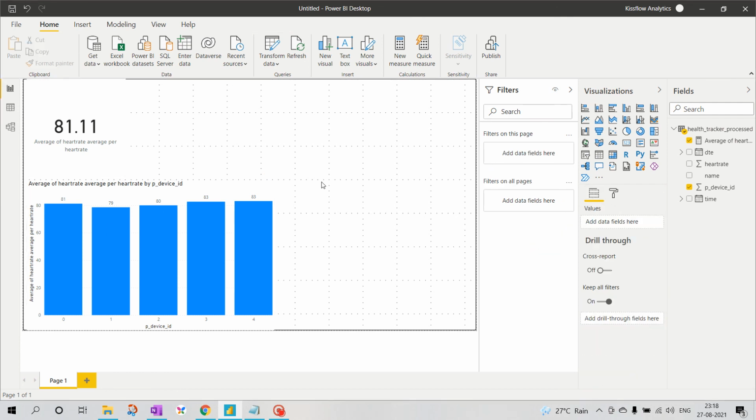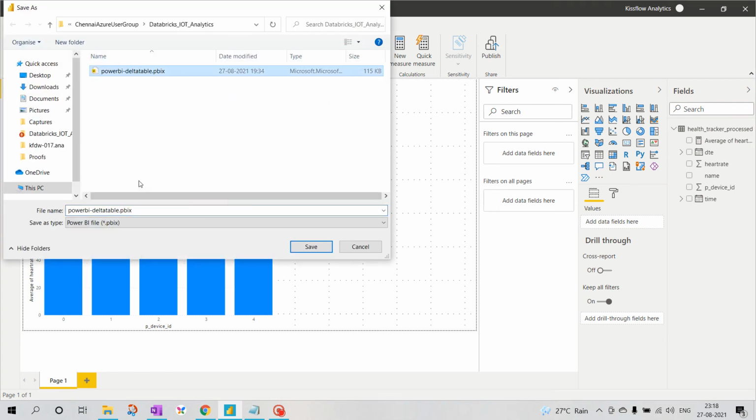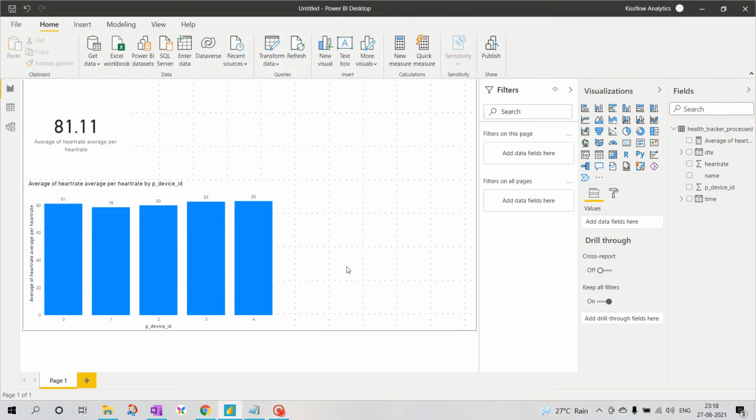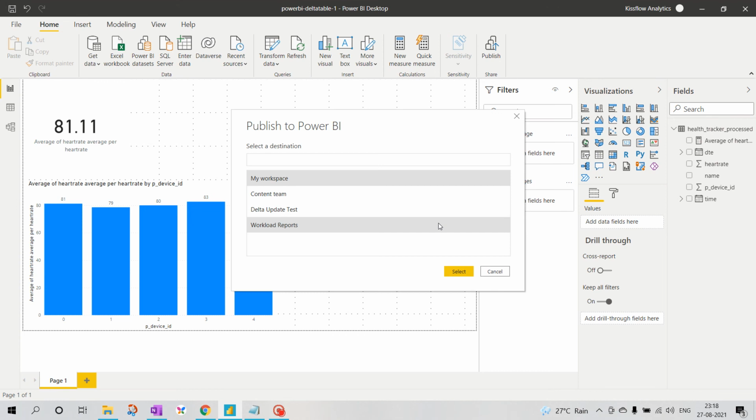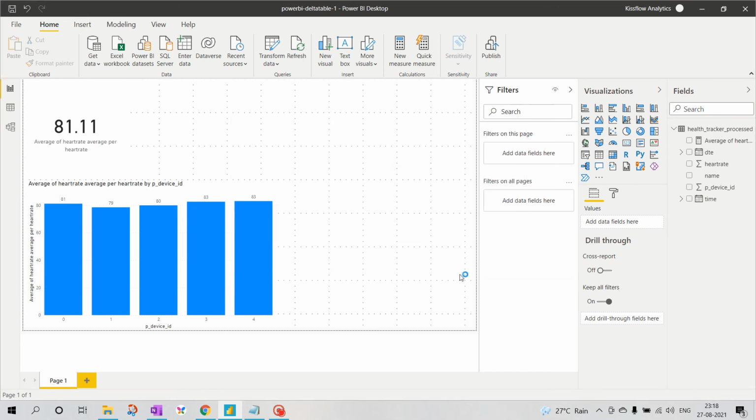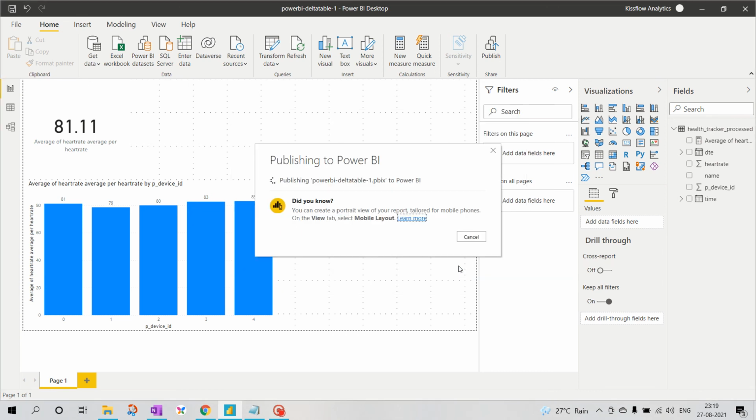Once I complete creating a dashboard with different widgets based on my KPIs and metrics, let me publish this dashboard to my online portal. Before that, let me quickly save my dashboard to my local system as well, and then the publish operation begins. By the way, you need to select the workspace where you need this dashboard to be published in your online Power BI account, and the publish happens in the background.